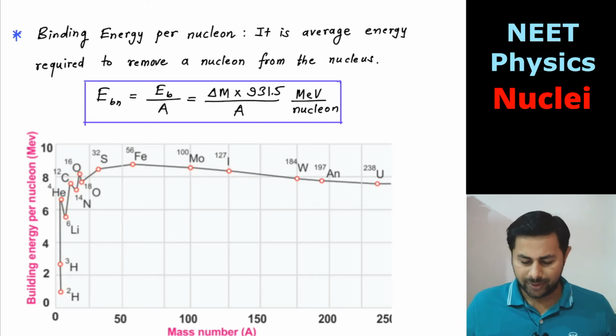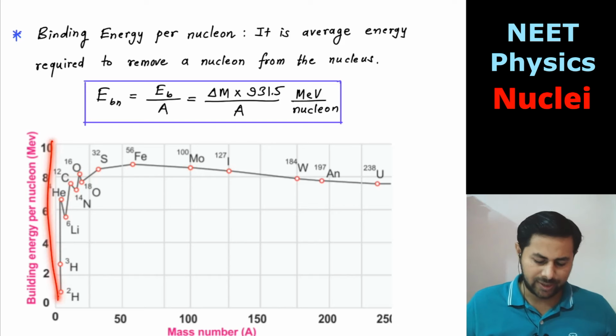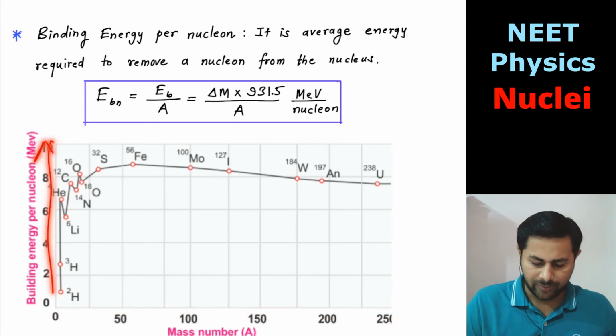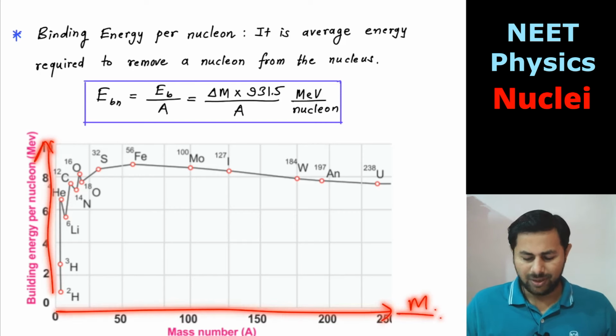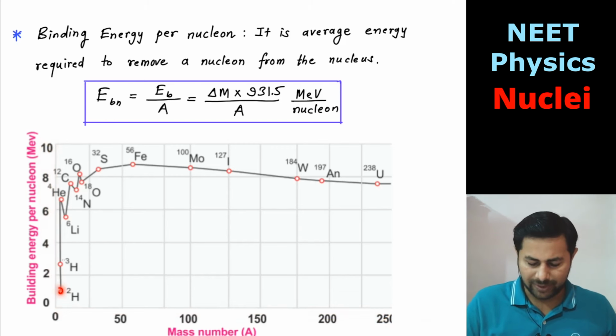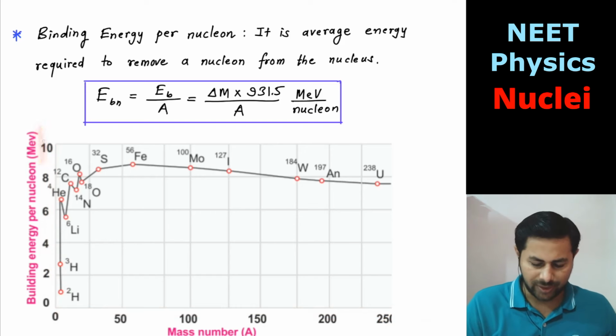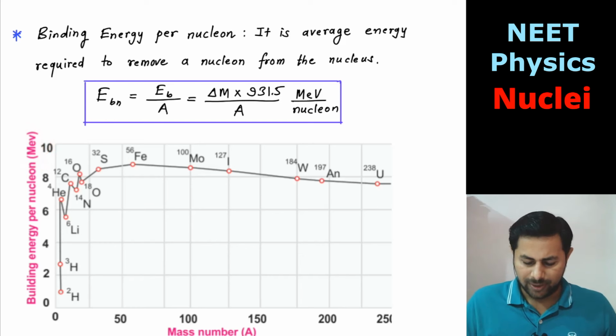Okay, so what we are plotting here is binding energy per nucleon versus the mass number. You can easily see if mass number is small, then binding energy is very low. The unit for this one is mega electron volts. So for deuterium it's under 2 mega electron volts, for tritium it's under 4 mega electron volts, then you have lithium under 6 mega electron volts, okay, helium slightly stronger, it is close to 7 mega electron volts.